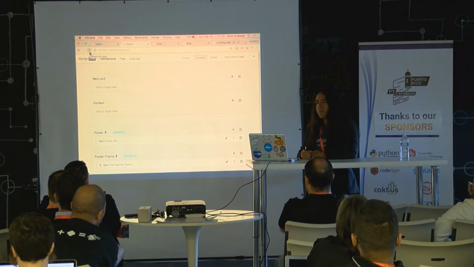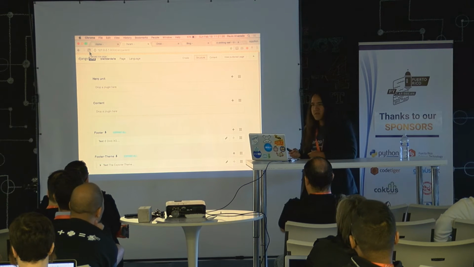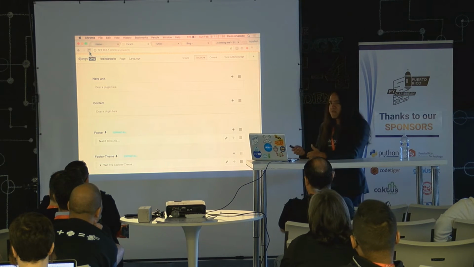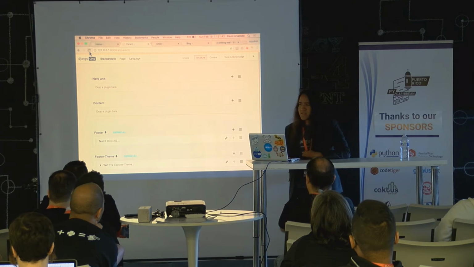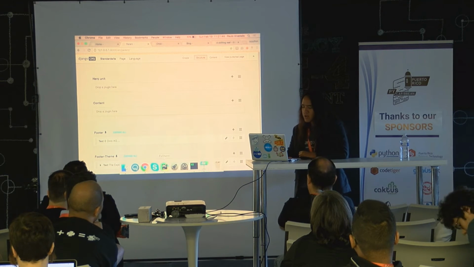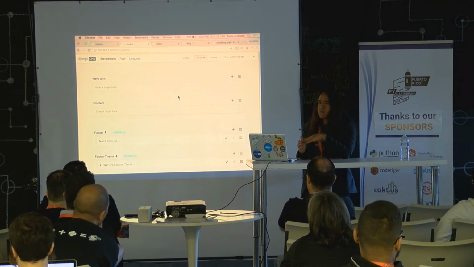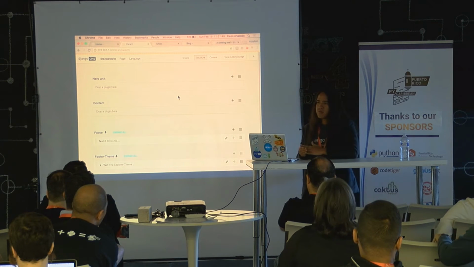You can limit how many plugins are added to a placeholder. You can limit which types of plugins, because there's a bunch, like text, image, video. There's a ton you can do like that. And then placeholders support inheritance. So this is one of those things I mentioned would be enabled if you were to use page inheritance.